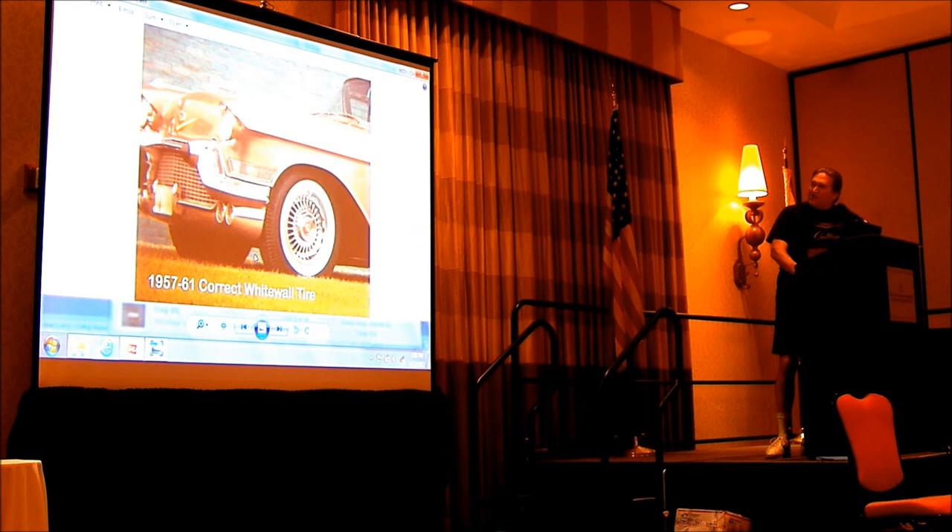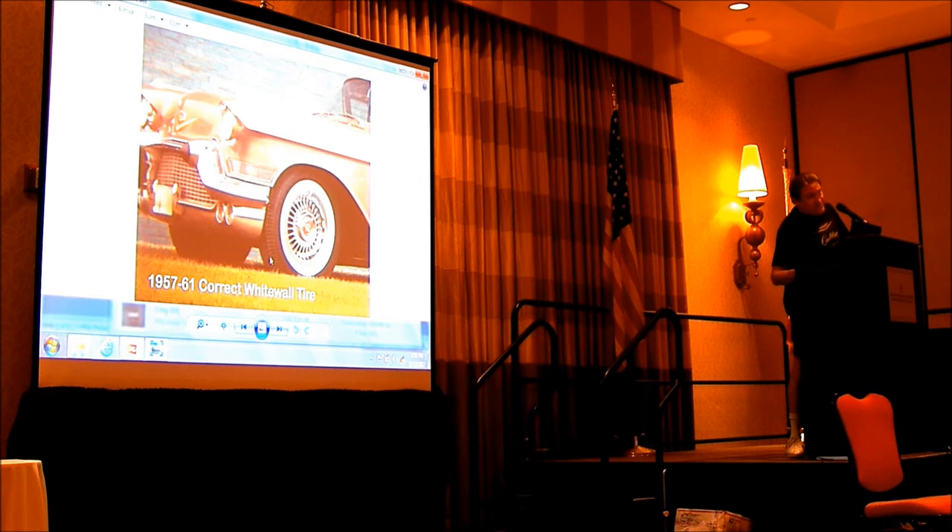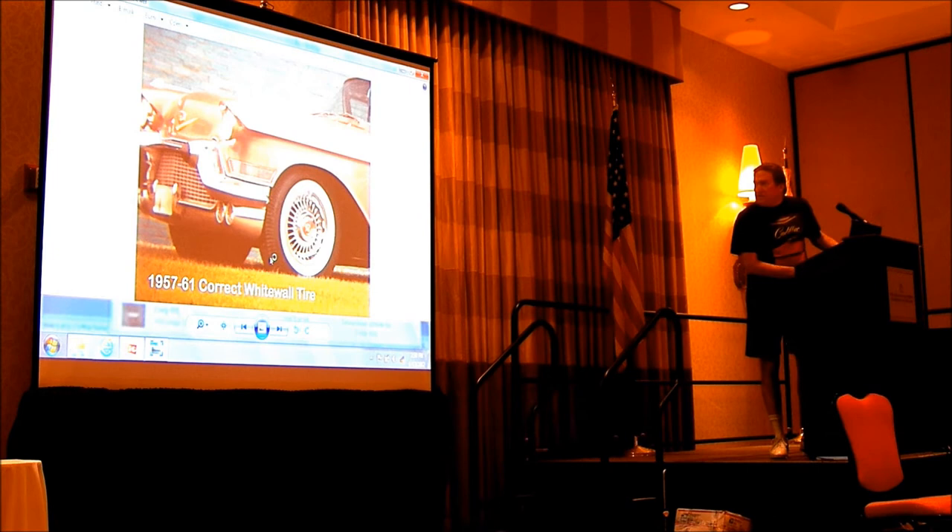This is the correct white wall for 57 to 61 — it's two and a quarter inches and has those beautiful scallops on the edge. Biased tires look cool, but if you're like me and you're late for every club meeting, you've got to get on the road and start hauling. So I've had to go to radial tires. I use Diamond Back Tire because I don't like the other people — they will bond that white wall on there for you. I've had bad luck with the others regarding balancing. That tire — it's a US-brand tire.